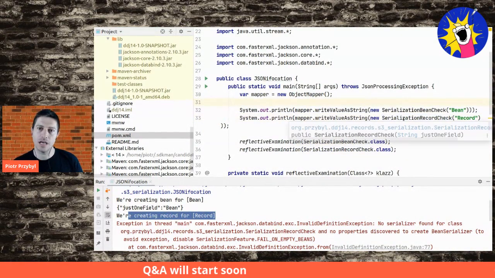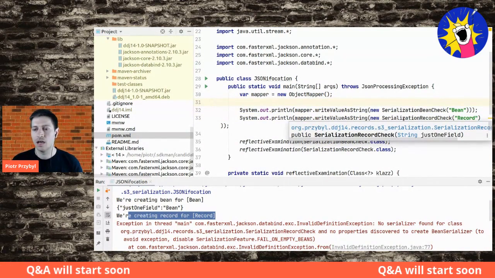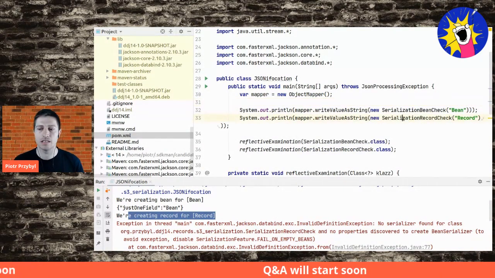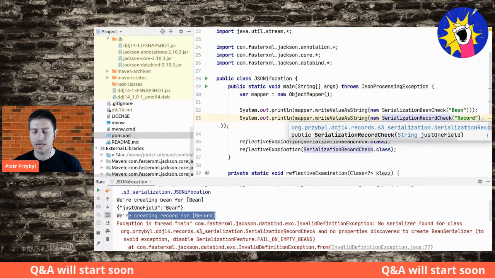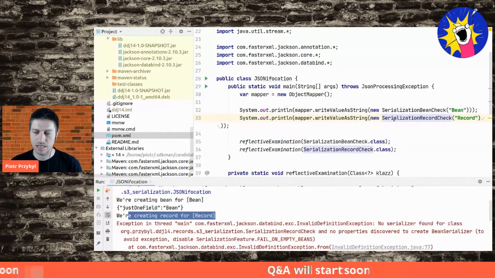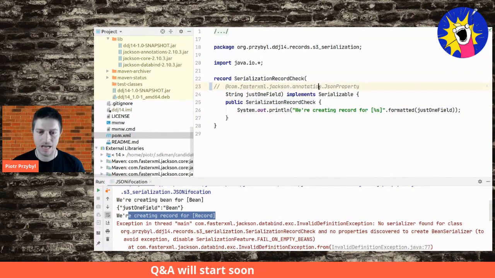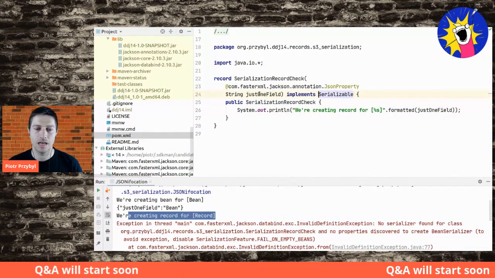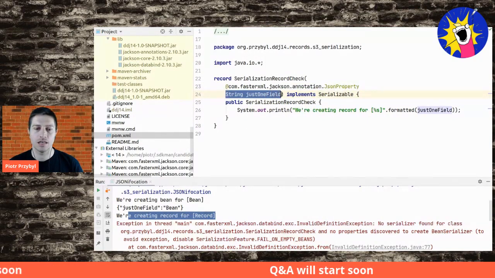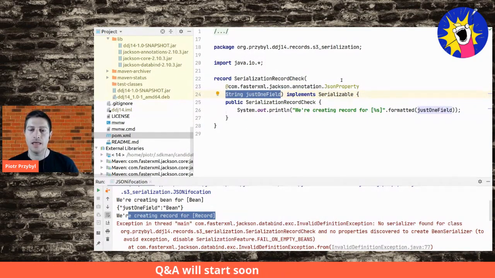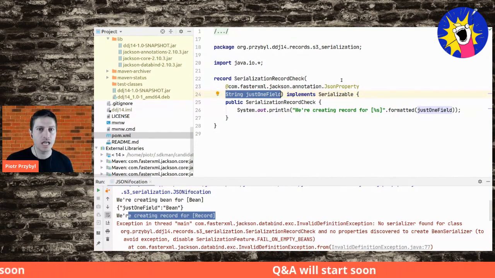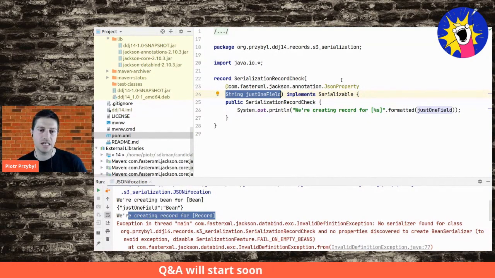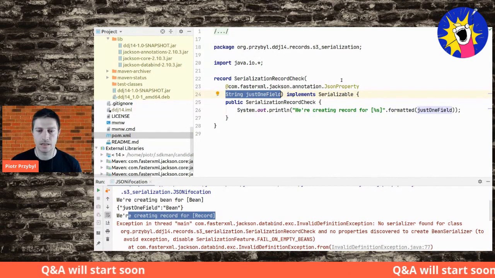So you see all these libraries, like for JSON, JSON-P and so on, I think they need to adjust for something like this. And a quick way to fix it is basically to annotate every component as JsonProperty. Then this annotation will be passed down both to the fields and to the accessor. So it's going to work like this.